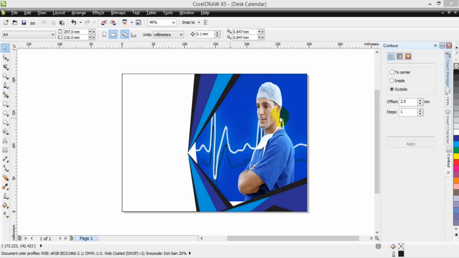So if you have not watched part 1 of this design, please check my channel to see part 1 of this calendar design so that you can understand the basics of all the design. So now, the second part of this design has to do with generating our calendar and some other necessary design we are going to input as far as this design is concerned. So the first thing we are going to do now is to go to text.